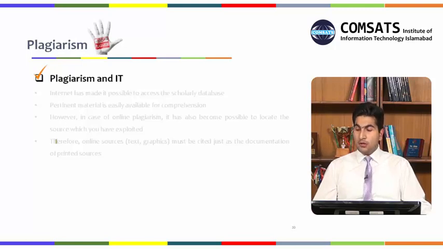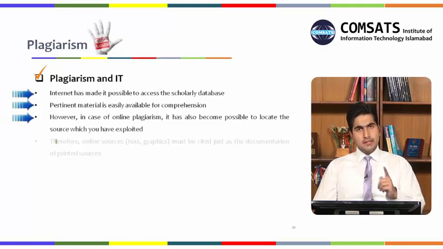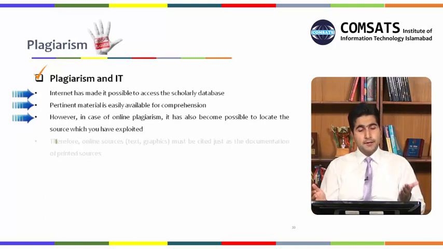You can access all the research work being done by a few clicks by searching on different search engines. Now coming to the point, of course, it has helped you to access scholarly databases, and pertinent materials are also easily available. However, in the case of online plagiarism, it has also become very easy to take one thing from one side, another thing from the other side, place it all together and then say this belongs to me.